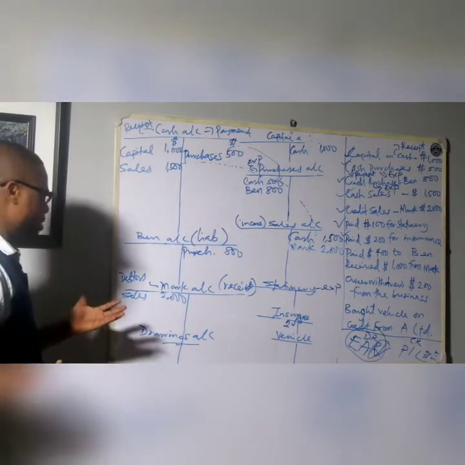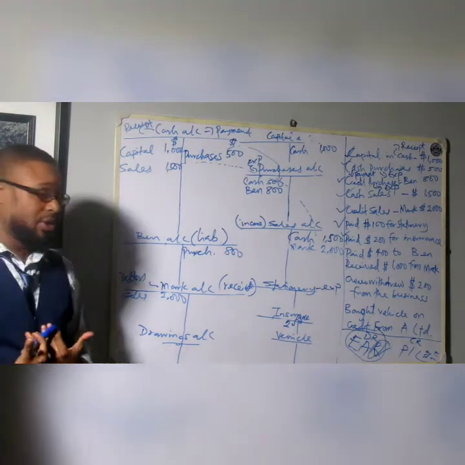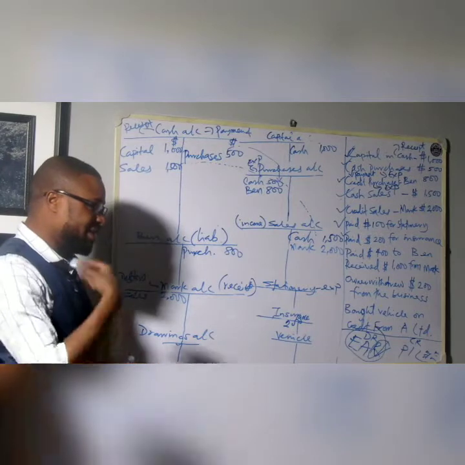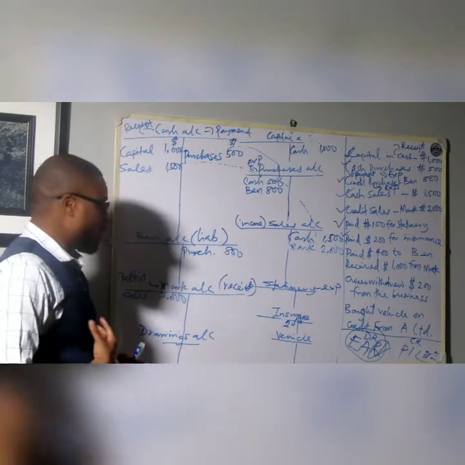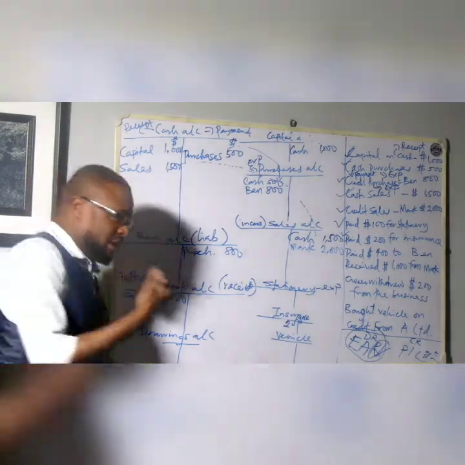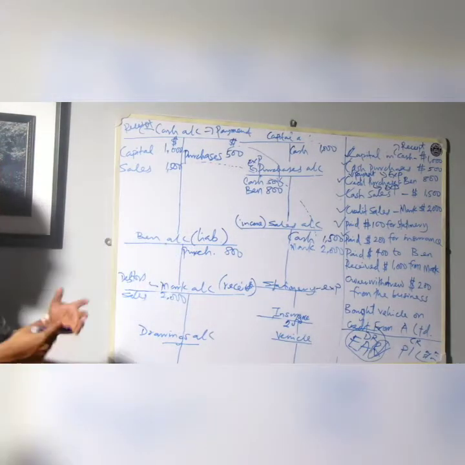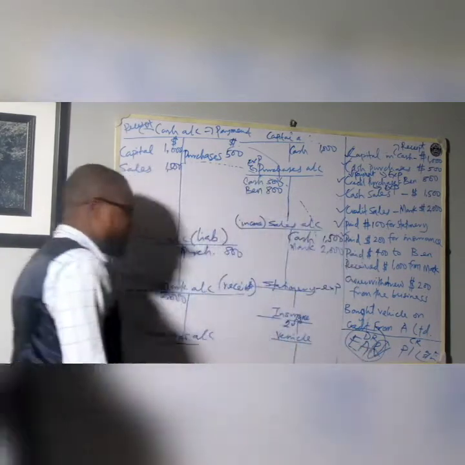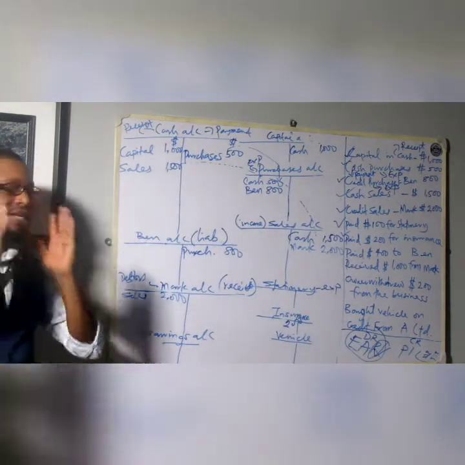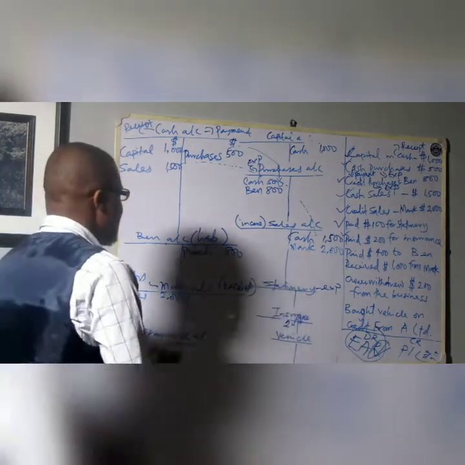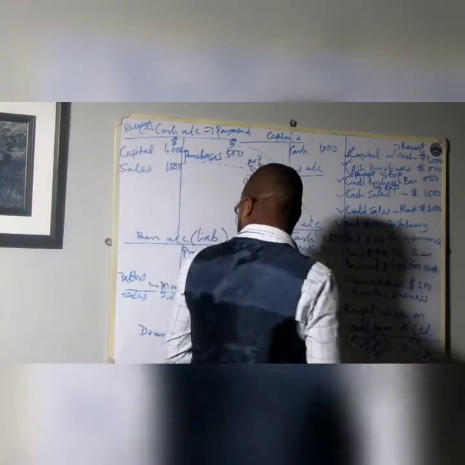Alternatively, you can say, who is Mark? Mark is a debtor to the company. Now, Mark is owing the business. To the business, this is a receivable, an amount that the company is due to receive from Mark in the future. So that's an asset. And the rule says, debit your asset. This is literally very, very simple. Now, let's move on to the next transaction.